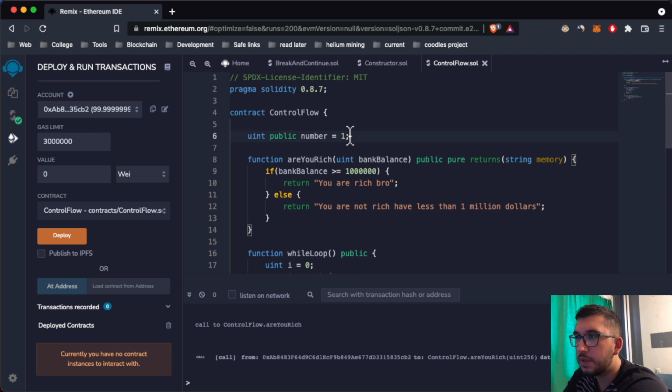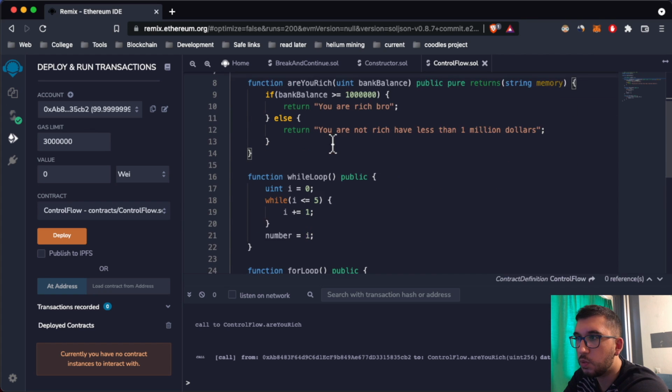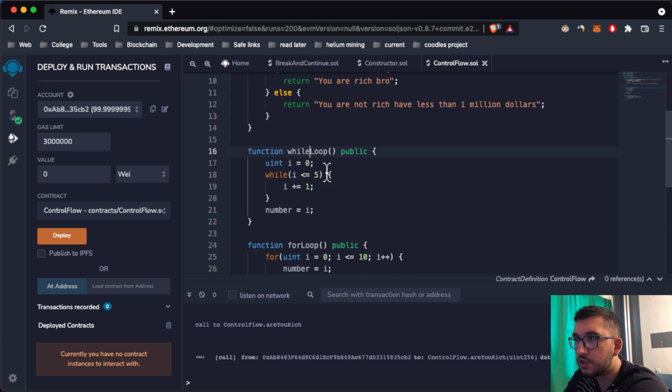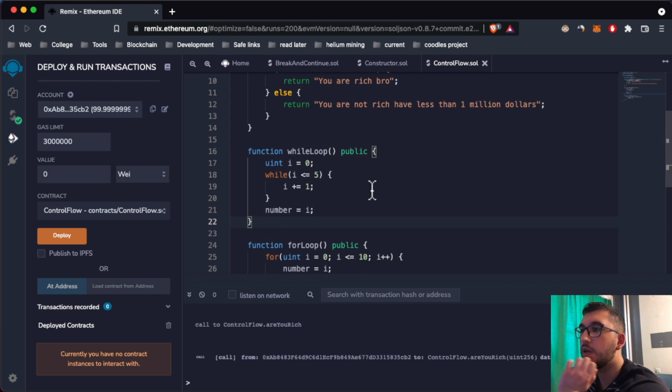I should mention that I have declared this number variable initialized to 1, and I have this function called while loop that shows us how the while loop works. In this function I initialize this variable i and set it to 0, and then I use the while loop.